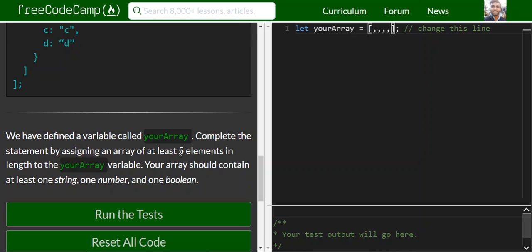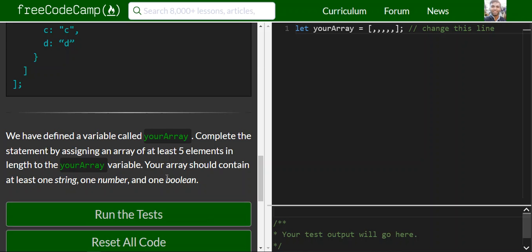So in this case we want 5 elements, so I have 4 commas, so 5 minus 1. If I had at least 6 elements, then I would do 5 commas, but in this one at least 5 elements, so I would leave it as 4. Alright, so 5 elements: 1, 2, 3, 4, 5.